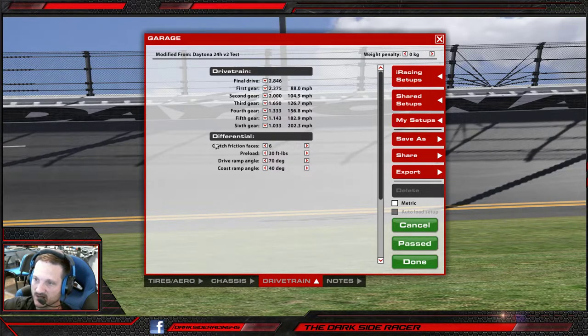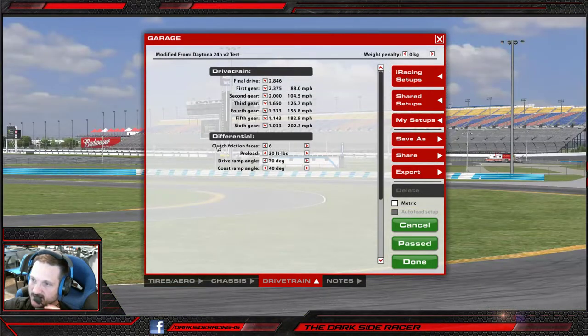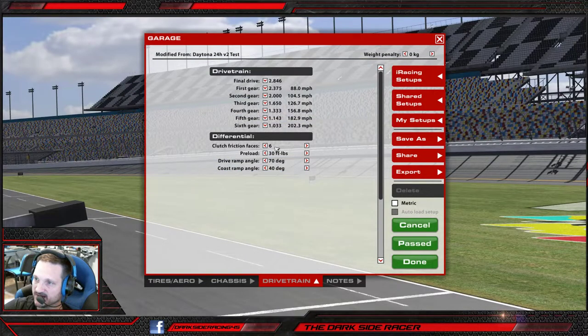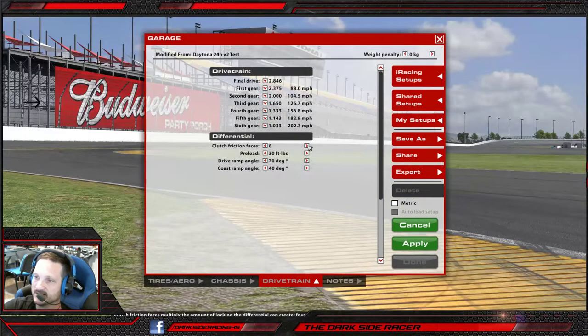So we're going to come up here to the clutch plates, or as it's called in this particular car, clutch friction faces. Real quick review. Each clutch plate has two faces, a front and a back. So that's what I'm going to guess that this means. So just divide that number by two, and that's how many clutch plates are in there. So right there, that's three clutch plates, two clutch plates, one clutch plate. And then four, five, and six, which is a lot. So let's go back down to six.